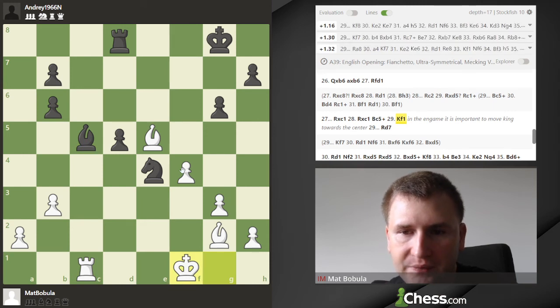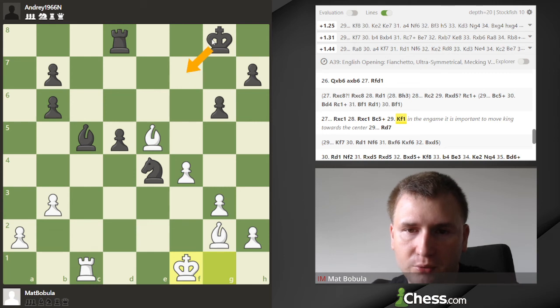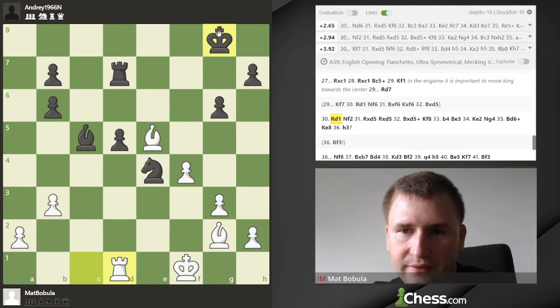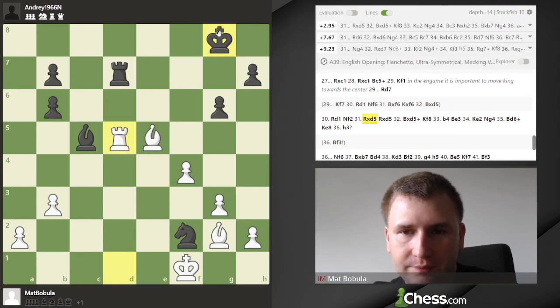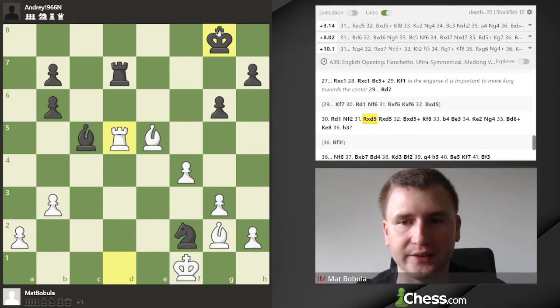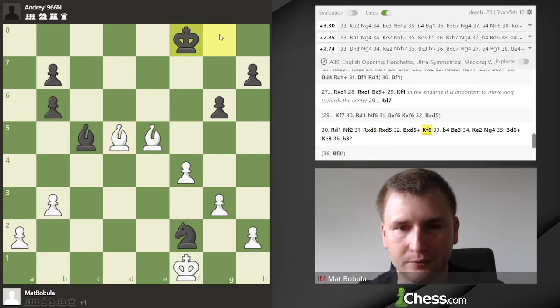Okay, and now if you remember, I said that I would go king f7. Engine wants to go king f8 or king f7 right now. Definitely knight d7 is a bad move because I can go there. Yeah, and now you can see that it's almost free. 2.65 at the moment, so white's advantage is quite big. Knight f2, rook takes d5. Yeah, and you can see we go into the endgame, and I think engine here agrees that it's free. It's 3.14, right? So okay, takes, king f8, and now I played b4.